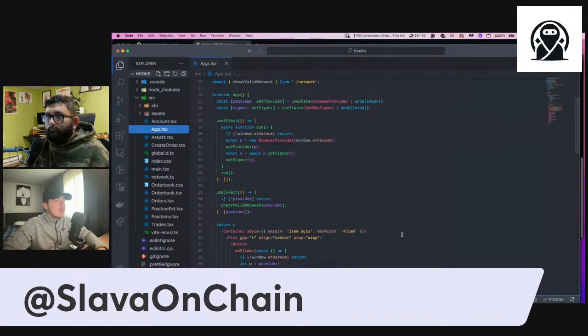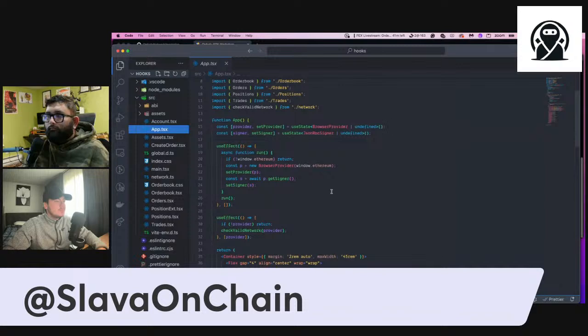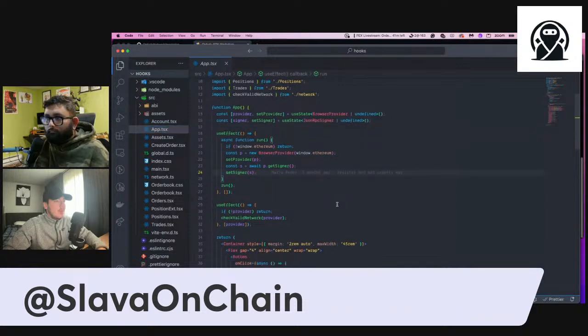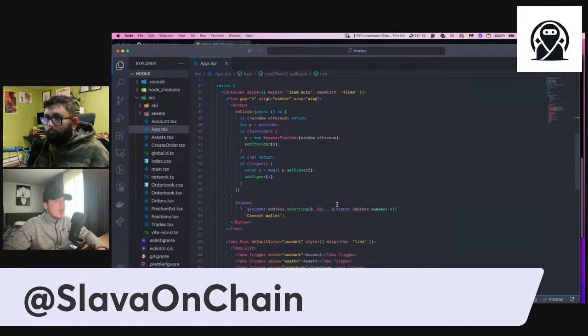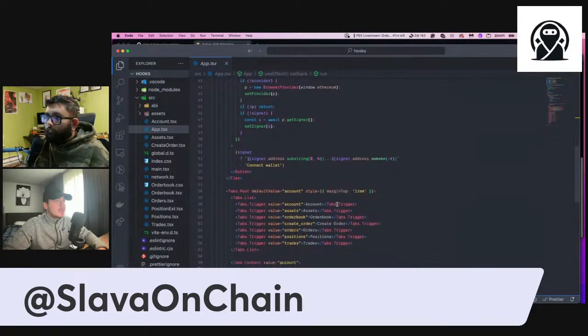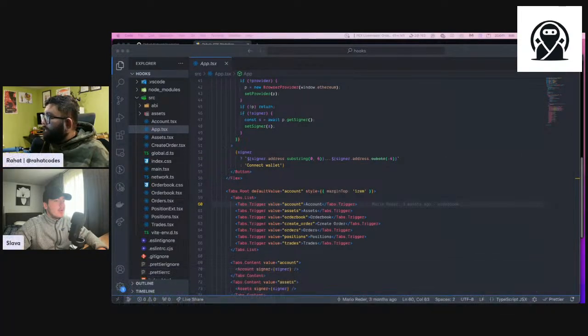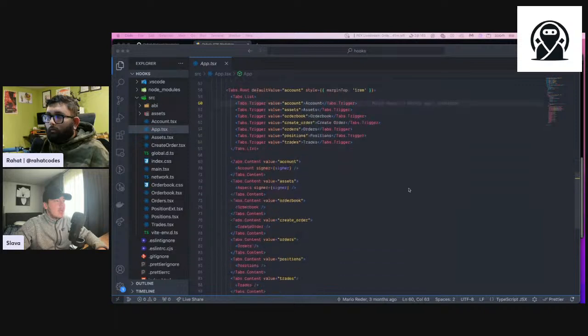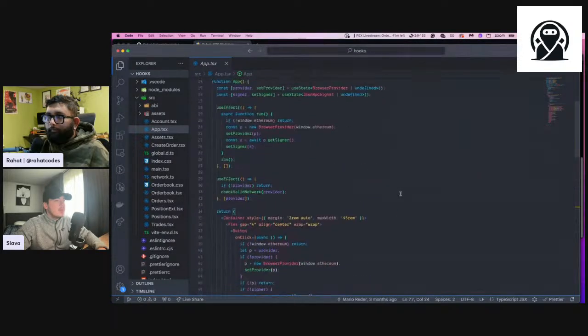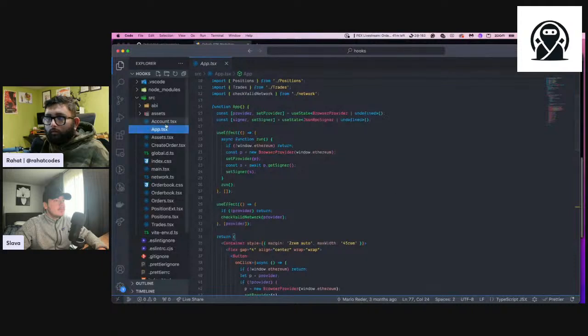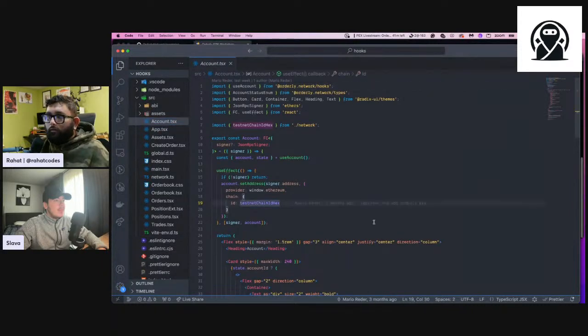So here we're using the browser provider injected wallet, and then if you scroll down a little bit, that's where we're actually signing with a 712 when you click. Yep. And then on the bottom is just different tabs, right? That we went through. So I think first thing, let's dive into the account and then how the account creation works. Okay.